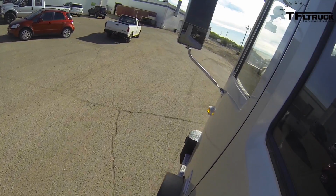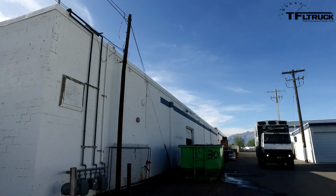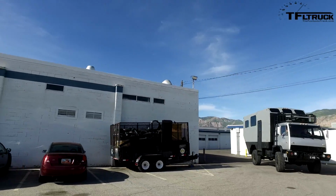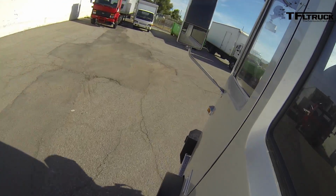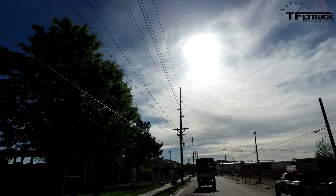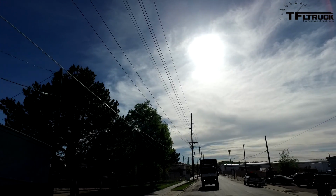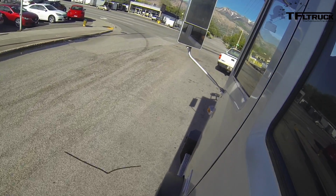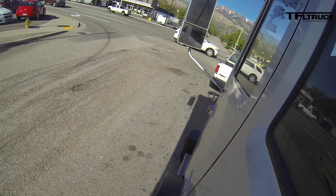This is awesome. This is the smallest RV size that we make. They get bigger from here. It just comes down to what you want to use it for. This is the most maneuverable though. This has a Caterpillar motor? This has a Caterpillar motor, a little over 267 horsepower and 600 pound-feet of torque. So this thing's all about torque.